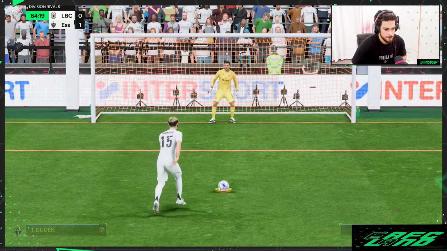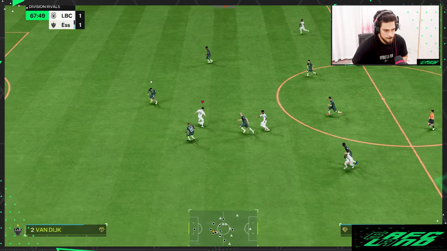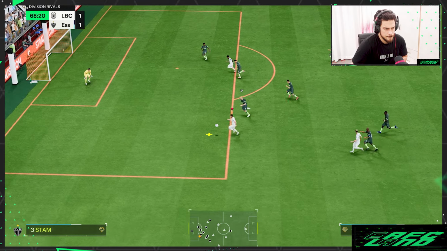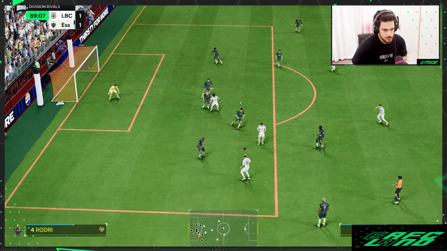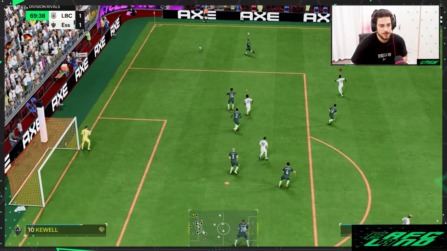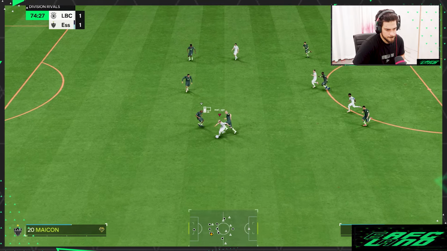This for the equalizer. It's in. Anthony Gordon. Robbie Keane. Nicely played. What can they do with this now? Gordon. We'll find something from him. Gordon. Be a chance to break here.